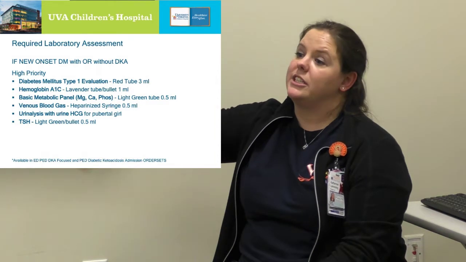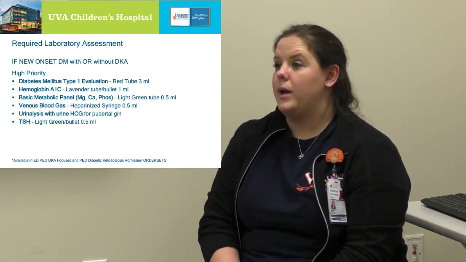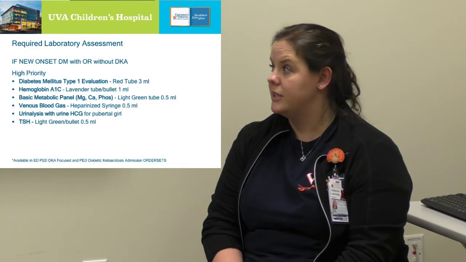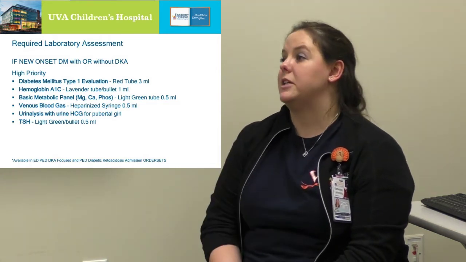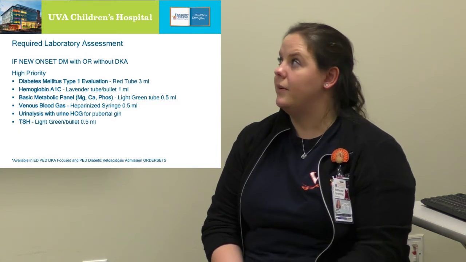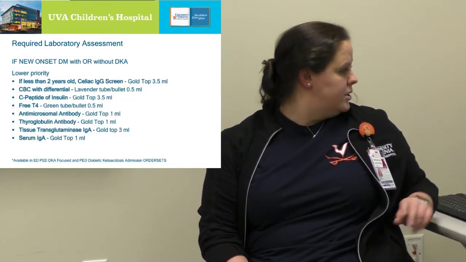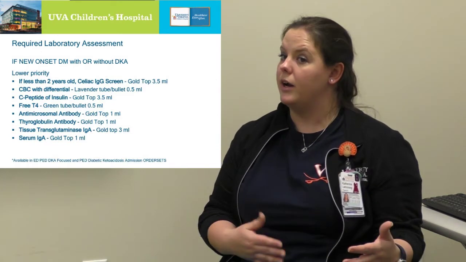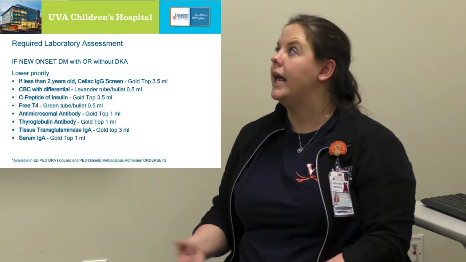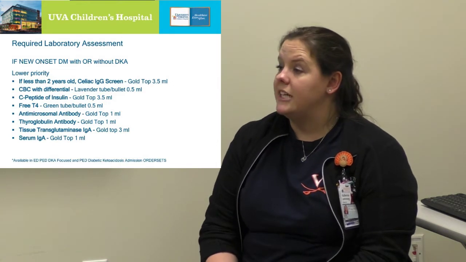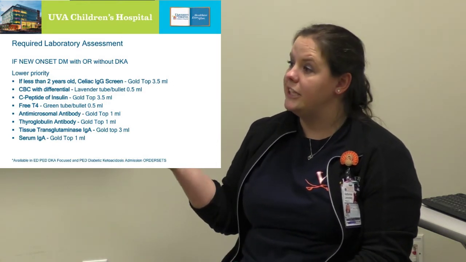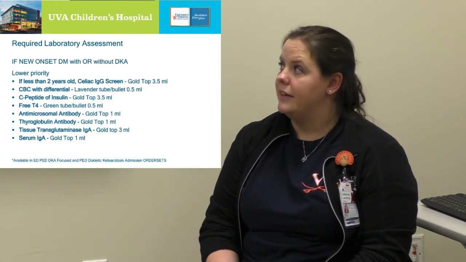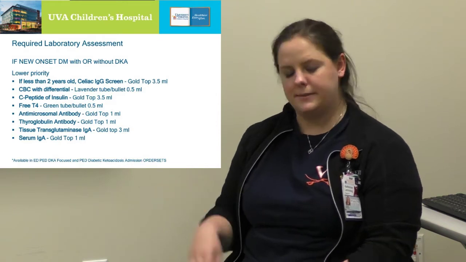All of these are actually available through order sets. We have an emergency department pediatric focused DKA order set, as well as a focused admission order set for diabetic ketoacidosis. Some of the lower priority labs that don't necessarily have to be done up front, but we want done during that admission, are, if they're less than 2 years of age, considering a celiac, IgG, a CBC with differential, a C-peptide of insulin, and a few other labs.